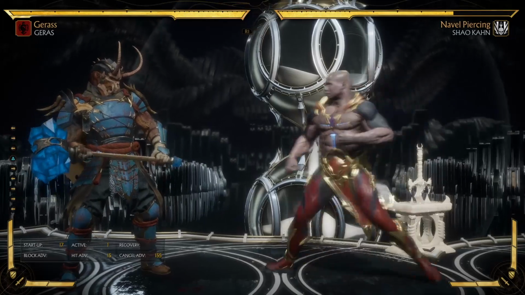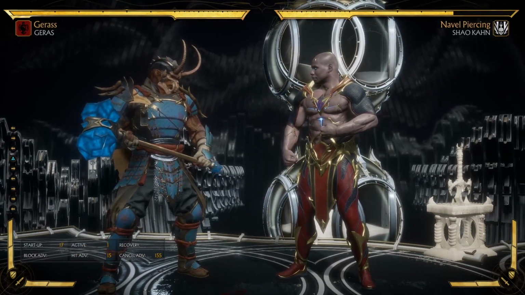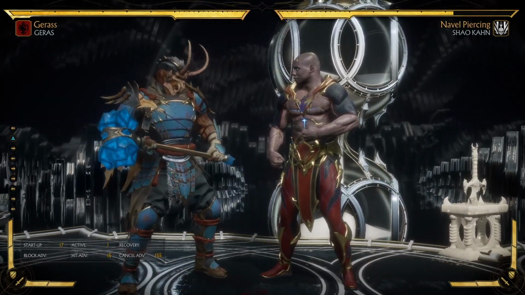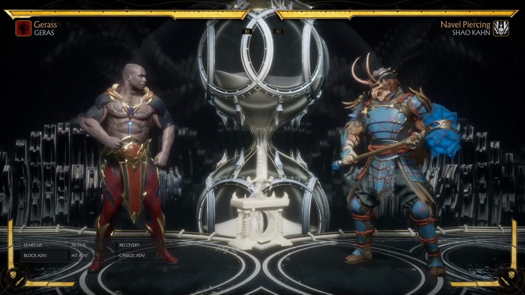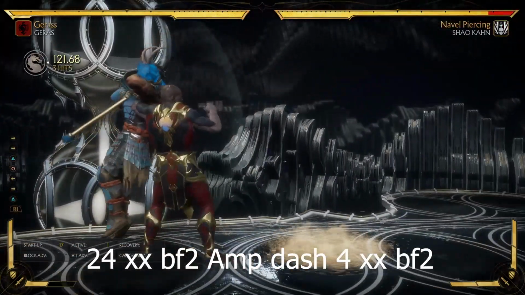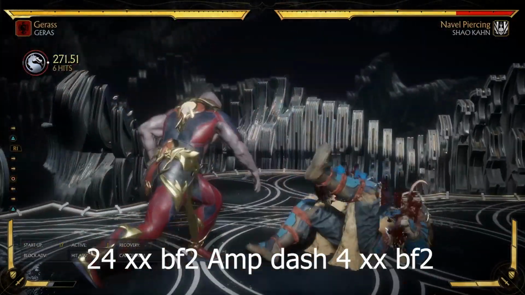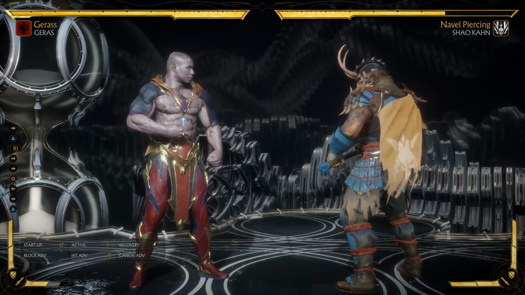If you know me, you know I like combos. Geras has some of the easiest combos in the game. He's similar to Baraka in that he can get really good damage off of pretty simple inputs. So just a quick demonstration of what a combo might look like with Geras using the Bed of Spikes combo extender. Really simple stuff for a nice 32%.